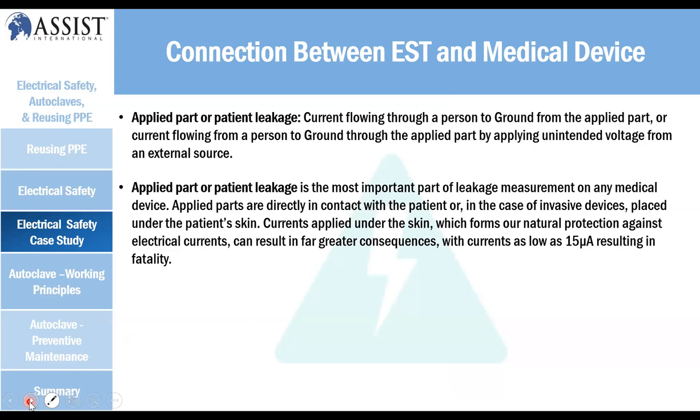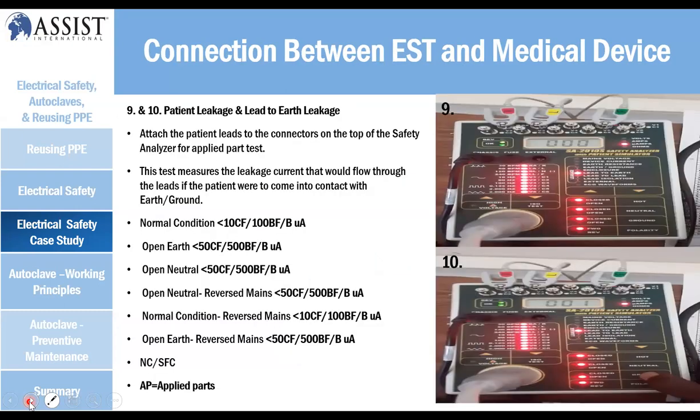So these are one of the important parts. Some devices don't have any applied part, but like a patient monitor, you've got applied part. So when you talk about applied part device, you're talking about like ECG, where current can flow through that particular point and go to the ground. So you're going to measure whether there's a leakage on that particular applied part. With a current as low as 15 microamp can result fatal. So these are things that you need to know, because the patient is going to sweat and all this, so it's going to be dangerous.